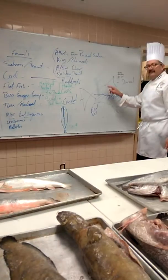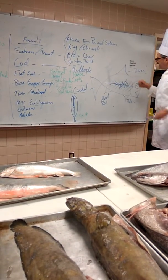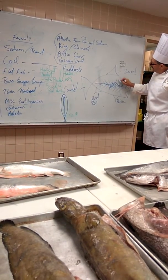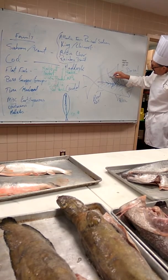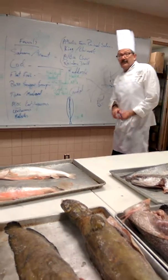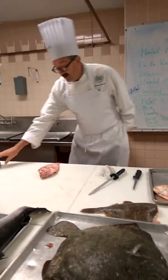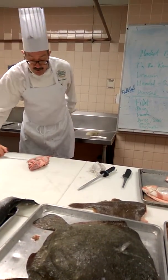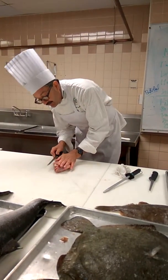Now, sometimes those bones that are pointing up go all the way out to the end, and it's relatively easy. Sometimes they don't start for a while, right? So there's this blank area where there's meat before the bones, right? Those bones don't start till here. This is where people get in trouble. They go underneath those bones or on top of the bones. You want to be on top of those bones. So you want to keep your knife long, like this. Not like this, poking in. You know what I mean by that? You want to keep it long.